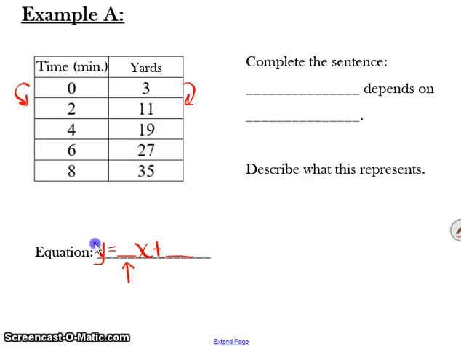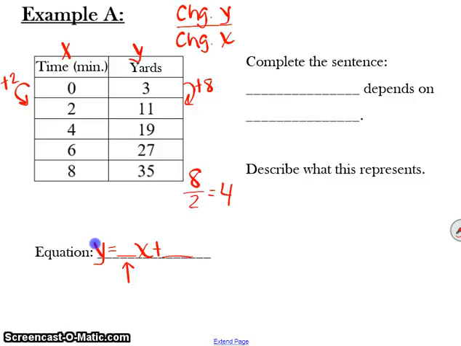I really don't have to go all the way through my table. I can, but it's not necessary. So between 3 and 11, I know I'm adding 8. Between 0 and 2, I know I'm adding 2. So go ahead and label your table as well, x and y. Remember, x in your table always goes first. And then I know that it's change in my y over my change in my x. So I know that it's 8 divided by 2. Well, 8 divided by 2 is 4. So 4 is my rate of change. That's what I just found for my table.